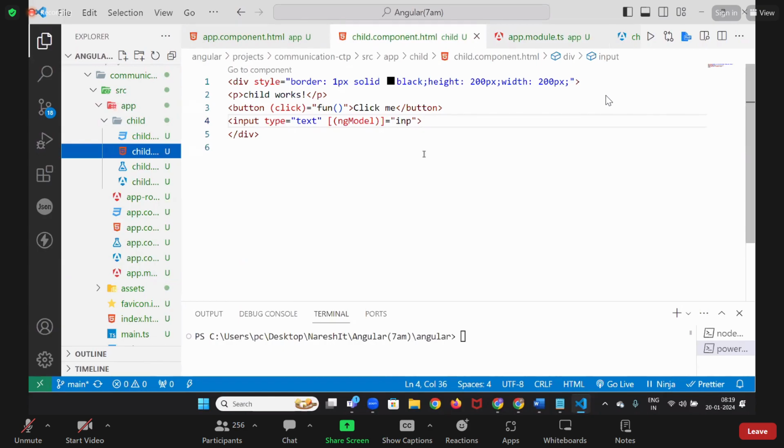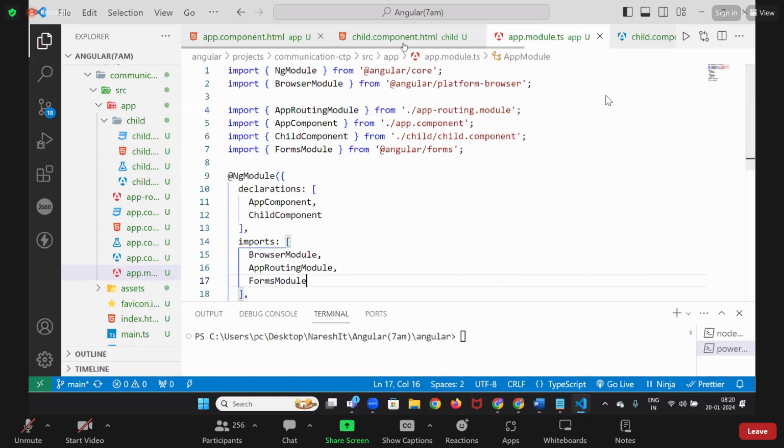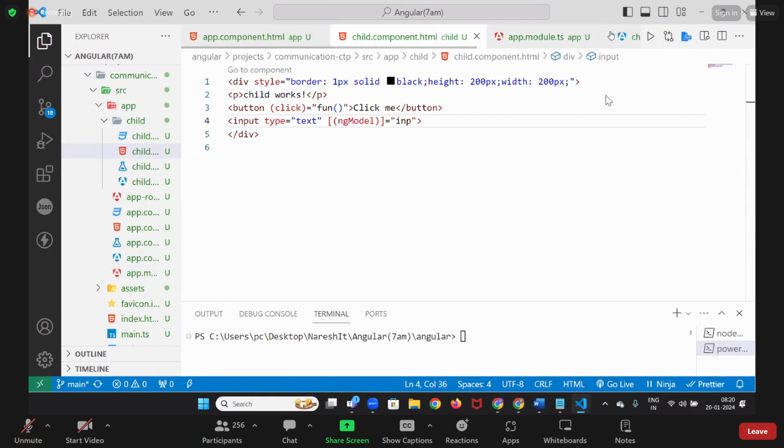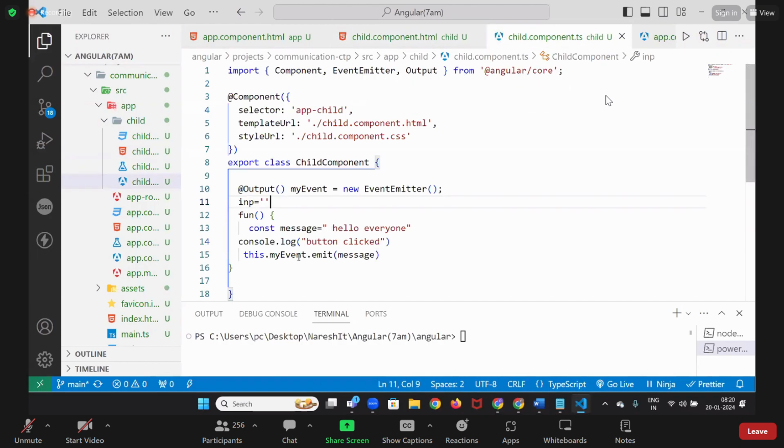Now, usually, sir, whenever you create one event, it will send only one value. Here is an interesting point also. I will just close this module. If you want to send two or three values, you have to put those values in an array, and that array you have to send.